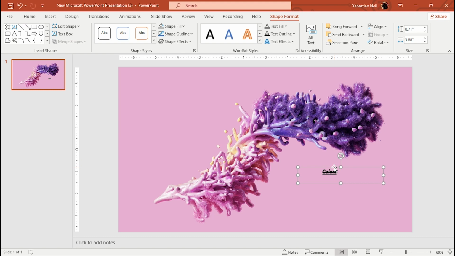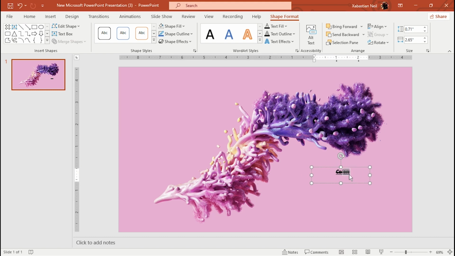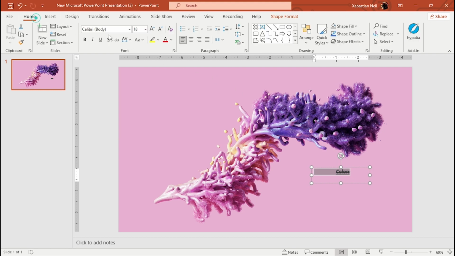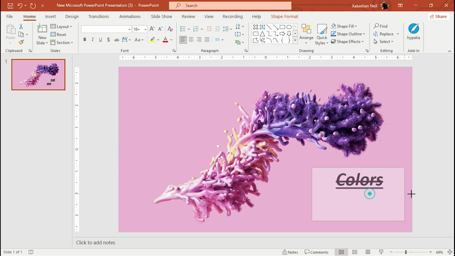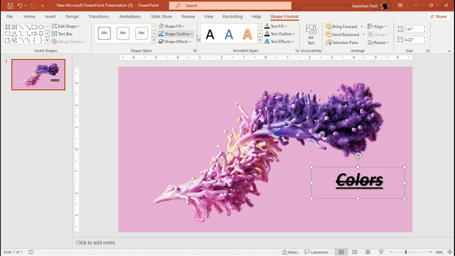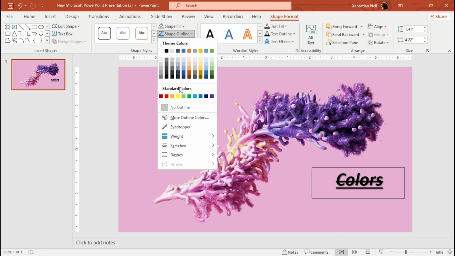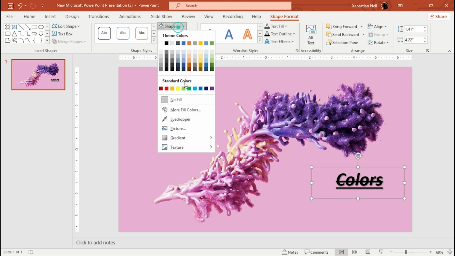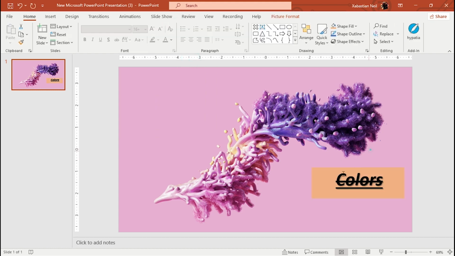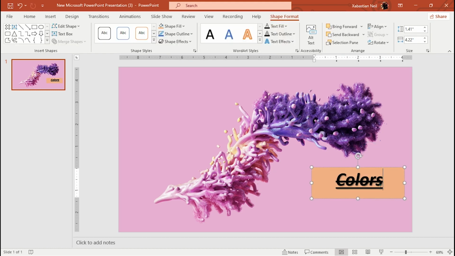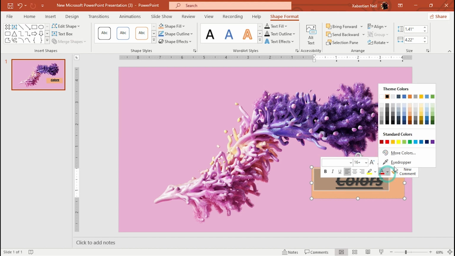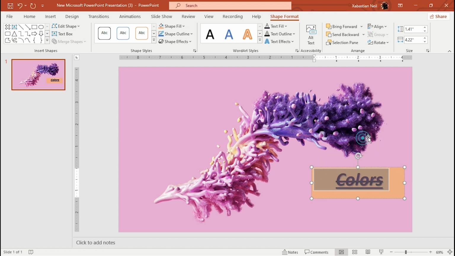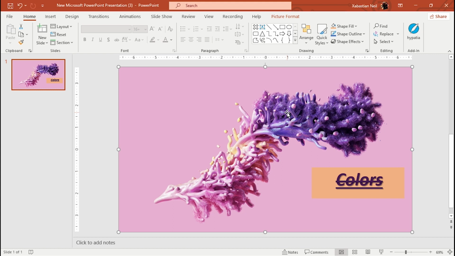And then I'm going to use this, select this text, and make it a bit bigger first, and then extend it a bit, and then I can add in colors however I want it to be. Let's say Shape Fill, not this but the shape fill. You can change it however you want to. If you want to change the color of the text, just select it, use the eyedropper, let's say on this one, and you will be able to use that color.